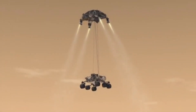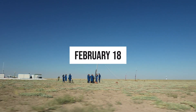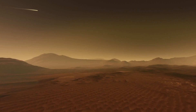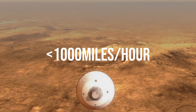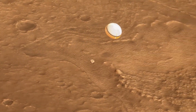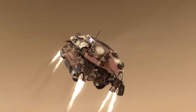The landing strategies of Perseverance and Curiosity were more or less the same, as they both relied on supersonic parachutes and a rocket-powered sky crane, among other things. On February 18th, Perseverance was blazing at around 12,100 miles an hour before entering Mars's atmosphere. Once it hit the atmosphere, drag slowed its descent to less than 1,000 miles an hour. Then a supersonic parachute slowed it to about 200 miles an hour. However, Mars's air is much too thin for a parachute alone to safely land such a heavy machine — Perseverance weighs almost a ton.